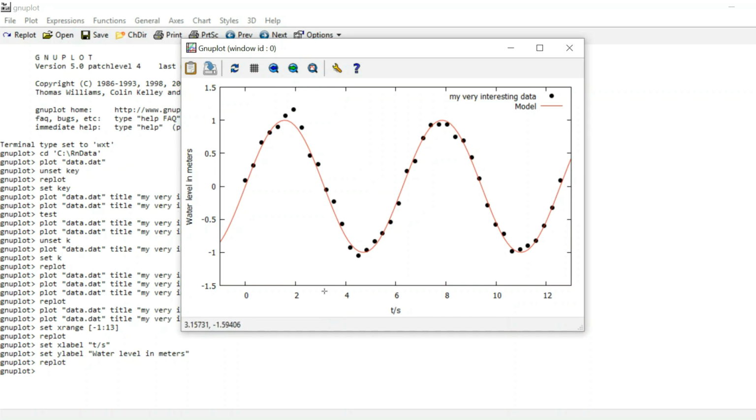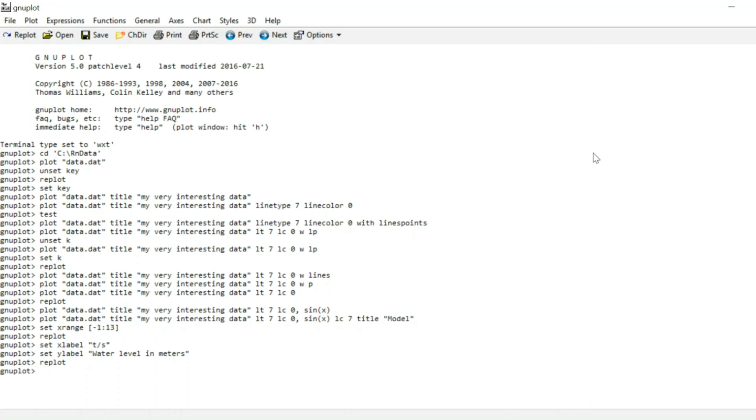This looks quite pretty, so you might want to save it in an image file. So there are a few options here. One is just to hit this button, export plot to file, and you can save it as an image file. A little more control you get if you go set terminal png, and then you have a few customization options. For instance, you can go size, maybe 800 by 600. So it will output your diagram in an image file with this size. And there are a lot of other options, so you can read that up and customize your images.